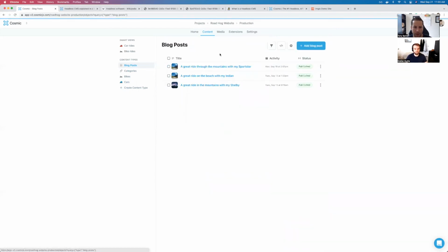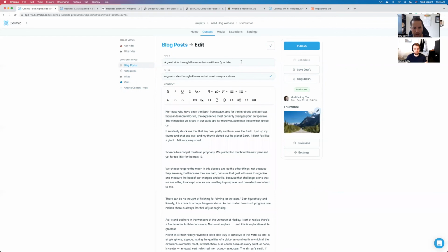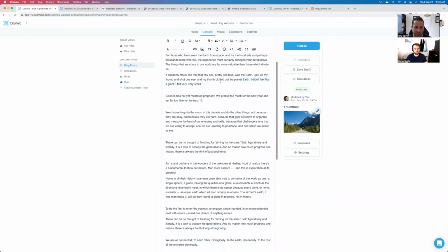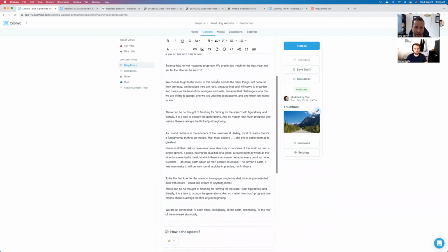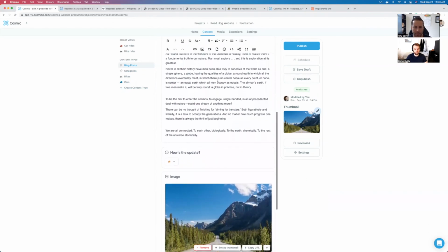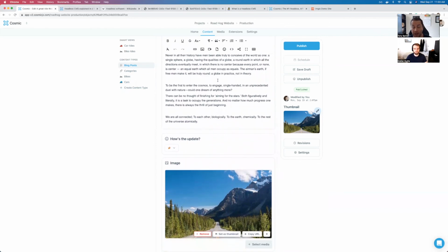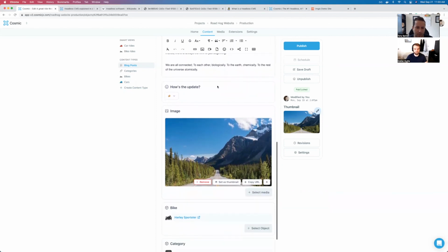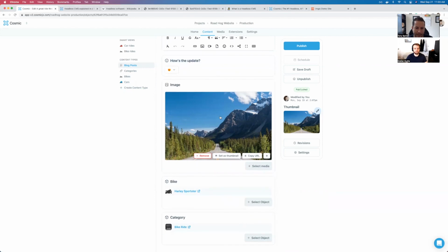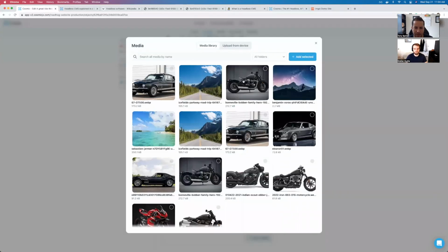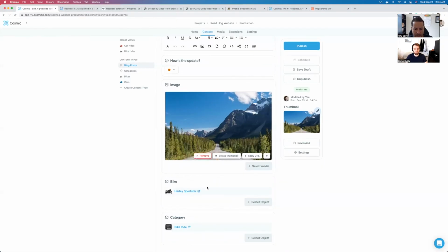So we'll go ahead and go into a blog post and show you what that looks like. If we go into one of these blog posts, you'll see that we have our title, our slug, and then our content area. This is your typical WYSIWYG editor, which is great for content creators, right? Maybe if you're a developer, you want to use Markdown, that's great. Maybe if you're a content creator, Markdown isn't the right choice. So that's why we include this WYSIWYG editor. We also have a nice little emoji meta field there for you, a big juicy image area for you to choose your hero image, and then those relationship meta fields for selecting objects.